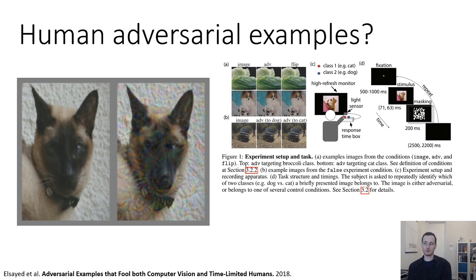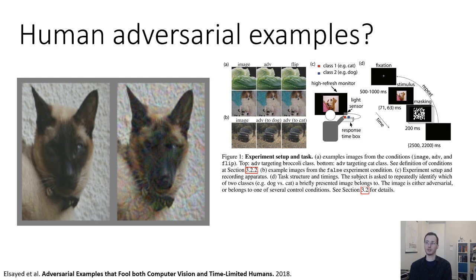So in the actual examples, humans were shown a pattern for a small period of time, less than 100 milliseconds, and they were asked to guess what the class of that image was. For most of these examples, if humans are allowed to look at them for an extended period of time, they will actually be able to figure out the class correctly. But if they're only given less than 100 milliseconds, they can pretty often get the class wrong.